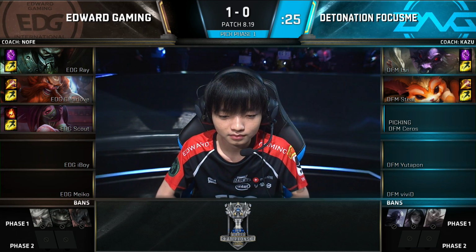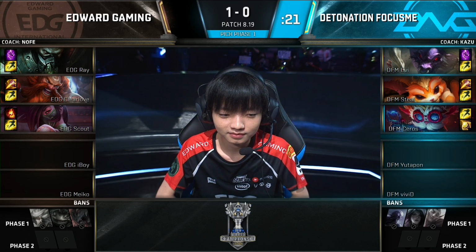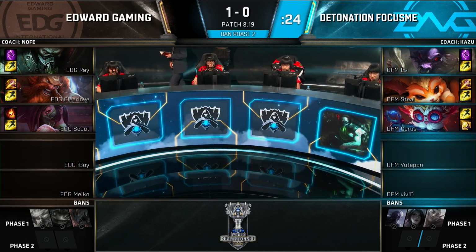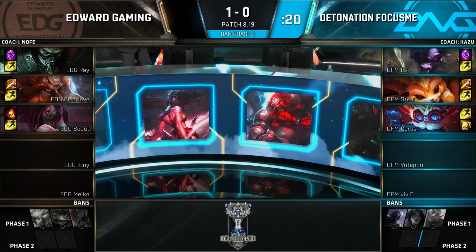And we're going to see an Akali. And I'm curious as to where that's going to go. It looks like the Ray hasn't played it so far during the regular season, but neither has Scout, in fact. So it could literally go anywhere. We have no idea where the pick will go.